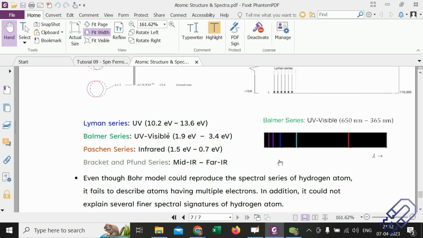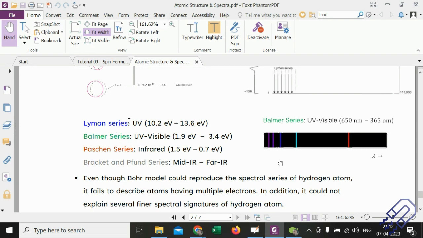If you know the energy, you can definitely find out the frequency and the wavelength using the formula. So the Balmer series will lie between 650 and 365 nanometer, and you know 400 to 700 is the visible range. So part of it is in the visible range, and that is the reason the Balmer series was the first series observed when the hydrogen spectra was studied. Later on came Lyman, Paschen, Brackett, and Pfund, because this was directly observable.